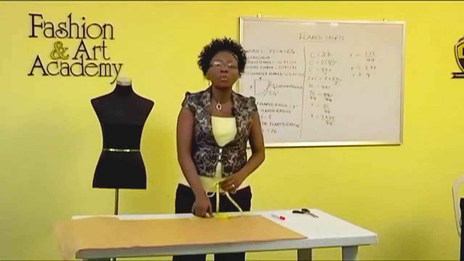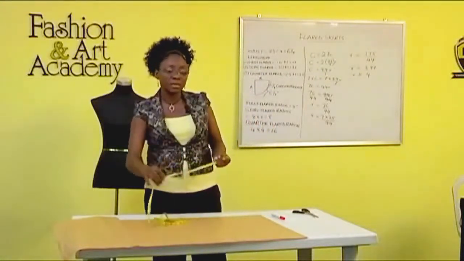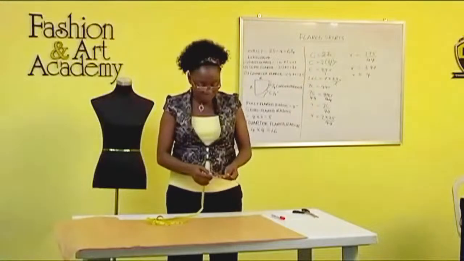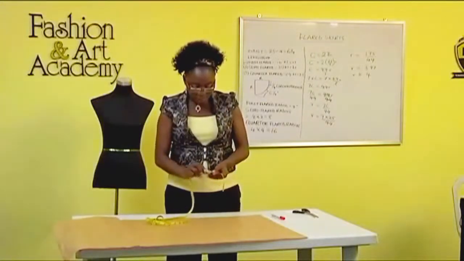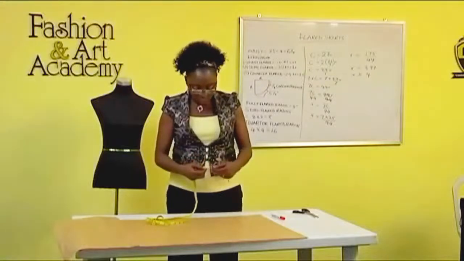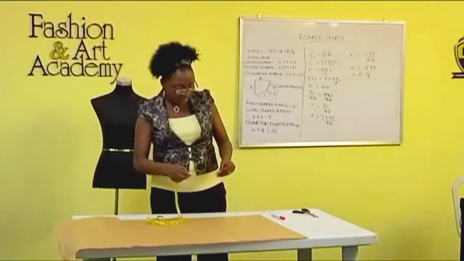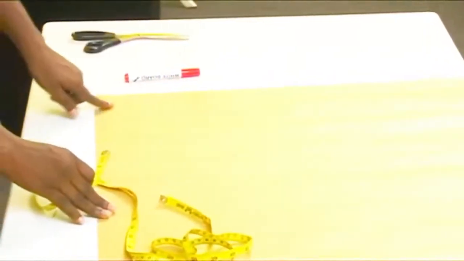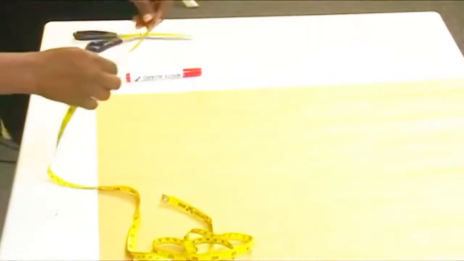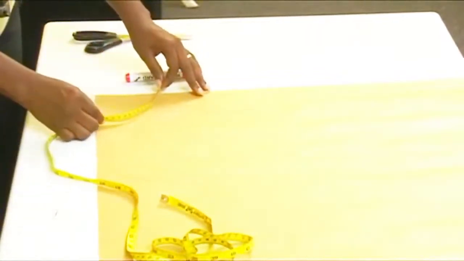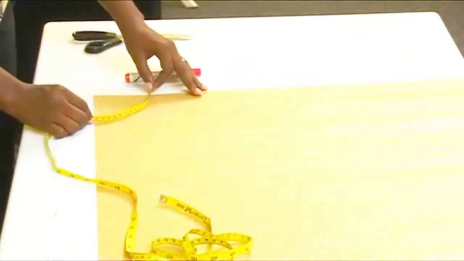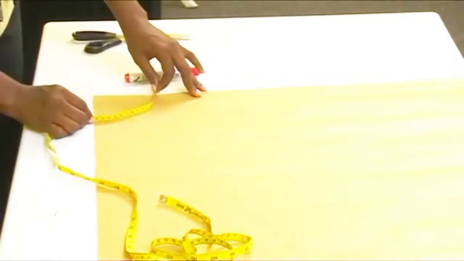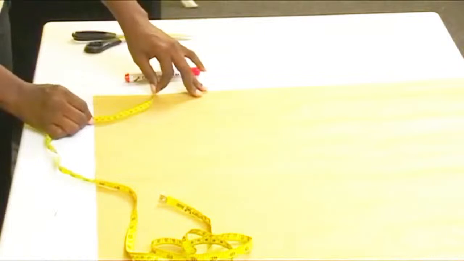Now, because I already know the waist is 25 inches, a quarter of the waist is 6 1/4. I place my finger on where the 6 1/4 is, and all I do is take it to the edge of my paper. You can see that I have an edge here, a corner here. So I'm going to take it and place it on both sides and try to see whether I can get it as a perfect arc. I'm not sure, but I'm trying my best to see whether I can come up with something.